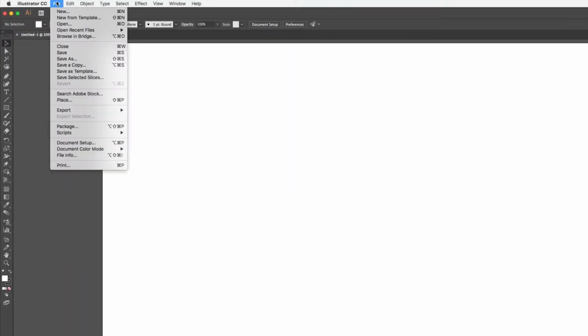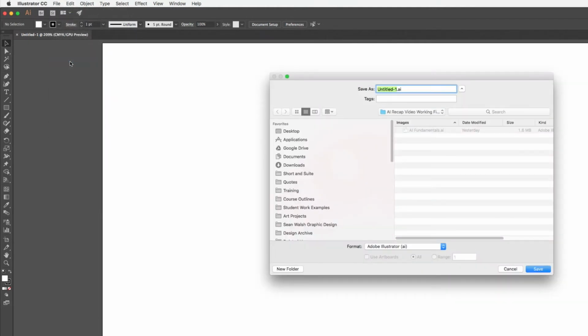Coming up to the file menu, I'll come down to save as, and just at the top there where it's got save as, I'll just rename this one AI Fundamentals 2. And I'll just save it into a folder on my computer. And you can see down the bottom here, we've got different types of file formats. I'm just going to save it as a standard .ai file format, which is my working file format, but I can save as an EPS or as a template file, PDF as well. And we've also got the SVG options. All right, so I'll just hit save on that.